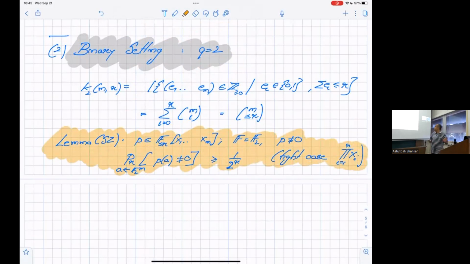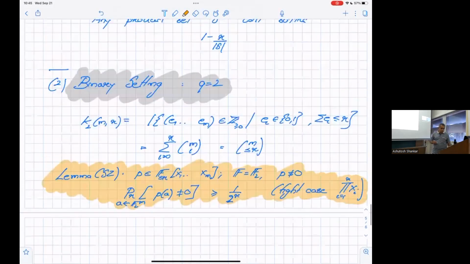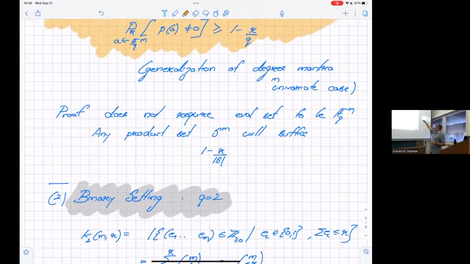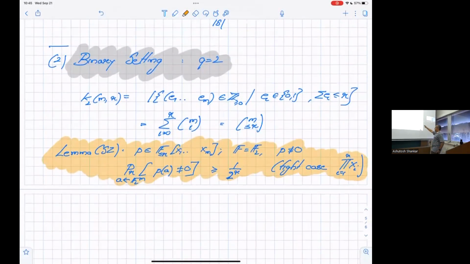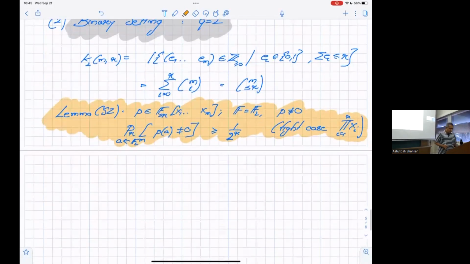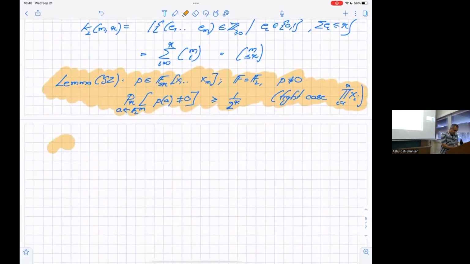So there are two different regimes of parameters. In one case, the large field, you have distance which is very close to 1. It's 1 minus r over q. That's more like the Reed-Solomon setting. Whereas in small fields, you need to pick r to be small if you want the distance to be a well-behaved function. Otherwise, the distance is really bad. There are two different ones. There's actually a common generalization to both of these.